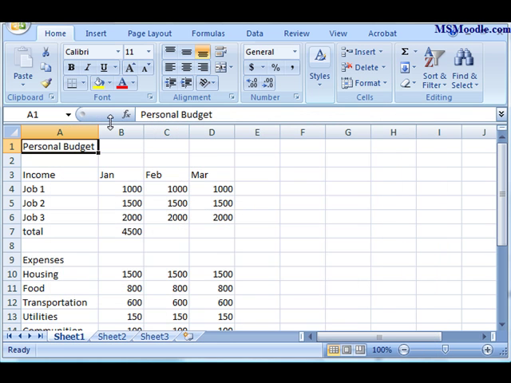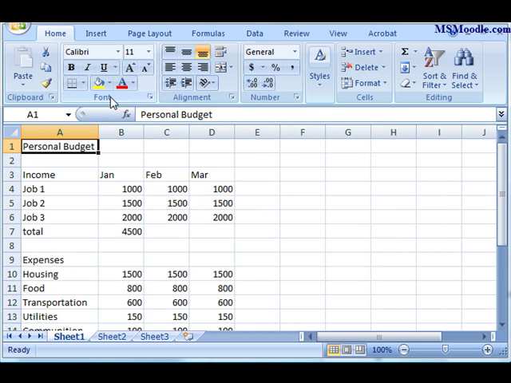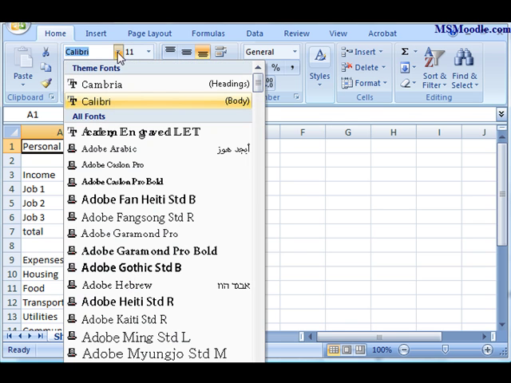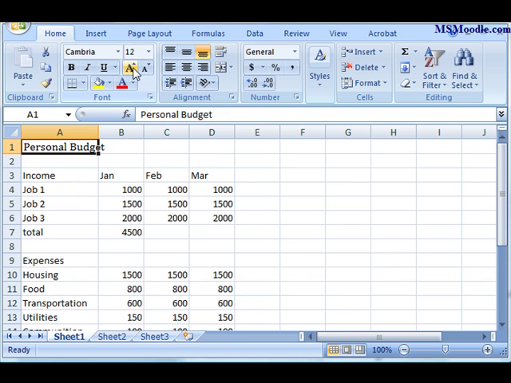Now to open up format cell, another way to do that is hold the control key down and press the number 1, and that'll also open up the format cells. But for most cases, you can get most of the format options directly from the ribbon here under the Home tab. So for example, we want to go in and take the personal budget and change the font. We can select font, pick a different font type and a size. Now there's an added feature here where we can scale up or scale down. We can change the font color, for example, and we can even change the background color. Although that doesn't look that great, but you get the idea.